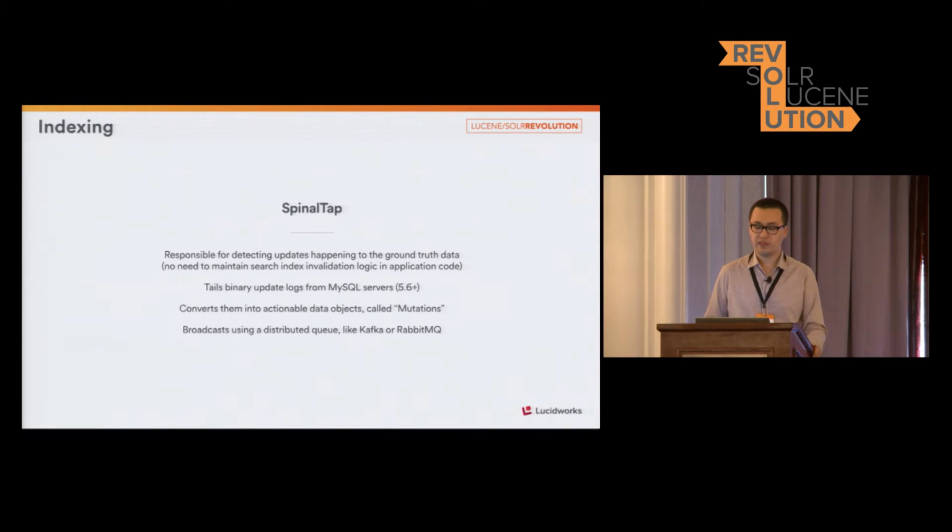Its implementation is based on a feature provided by recent versions of MySQL, which is binary log streaming. Spinal Tap tails binary logs from several MySQL servers, which contain a record of all the changes that happen to the data. It converts them to actionable data objects called mutations and broadcasts them to subscribers using a distributed queue like Kafka.